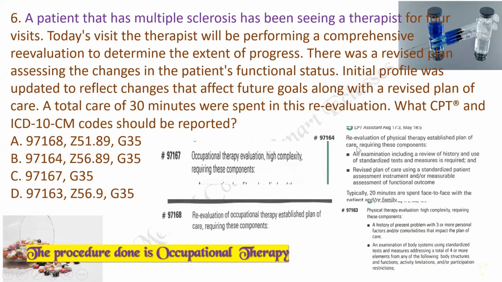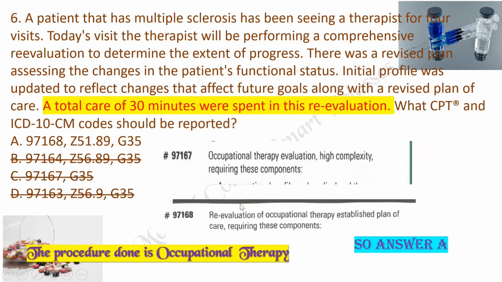So now first in a physical therapy codes and remove 97164 and 163. Why the procedure done here? It is OT or occupational therapy. 97168 and 167. രണ്ട് കോഡുകൾ കാണാം. അതില് what is done here? This is a re-evaluation. ഇപ്പൊ re-evaluation OT കോഡ് എന്ന് പറയുന്നത് 97168 ആണ്. So, നമുക്ക് C option also remove ചെയ്താല് what is the answer? It is 97168. So, automatically what we get the ICD-10 codes also here.